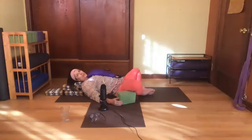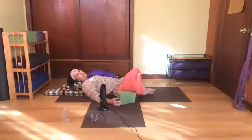And gently count the breath for one or two more breath cycles. And remember, it's a really gentle, easeful process. And then relax the counting of the breath altogether.